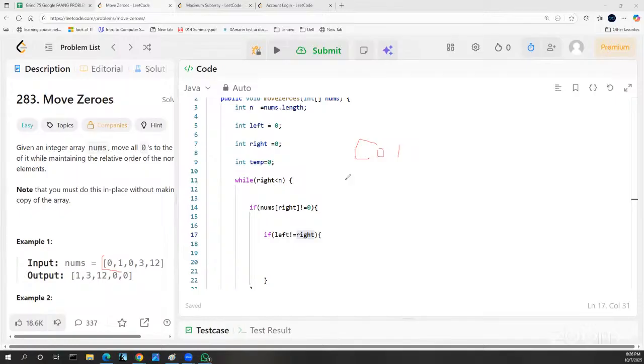You're saying what if at the first index you have a non-zero number? In that case, you don't need to move it because we want to have all the non-zero elements at the beginning of the array. The only time we ever make it a matter of discussion is when you encounter a 0 in the beginning or in the middle. If you already have a non-zero element on the left, you don't need to necessarily move left at once. But once you've explored all the rights, then you can explore left. Right will do the job for you for seeking out if there are any zeros. I hope that makes sense.